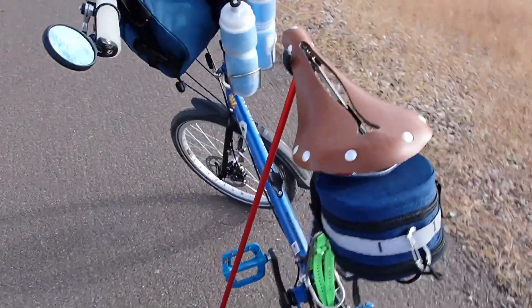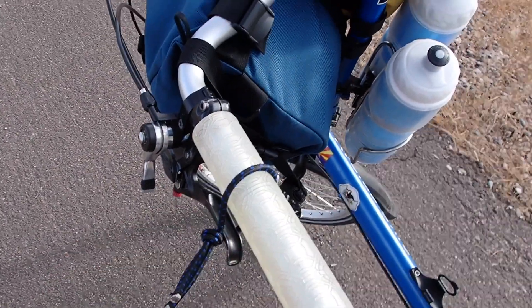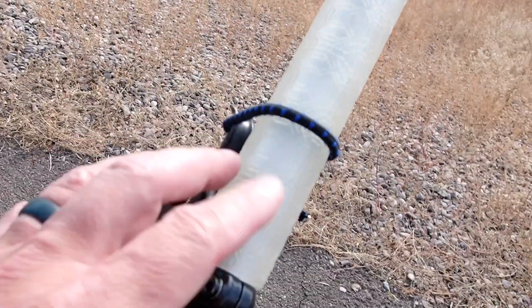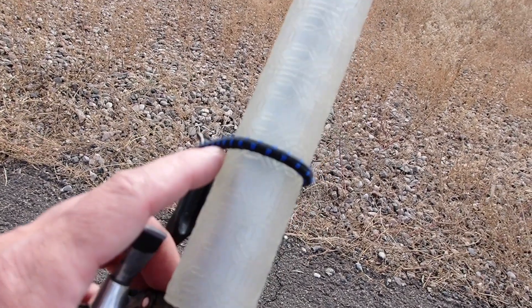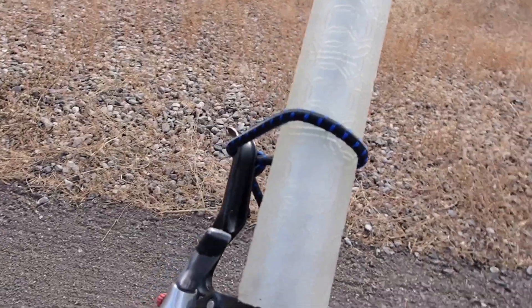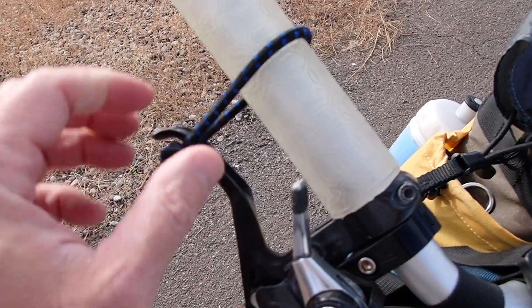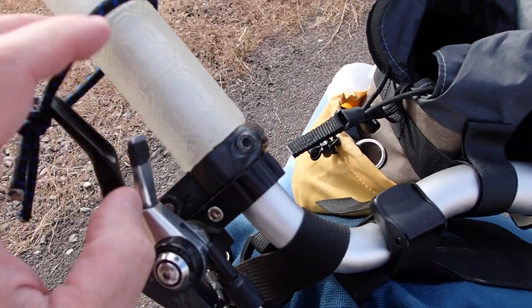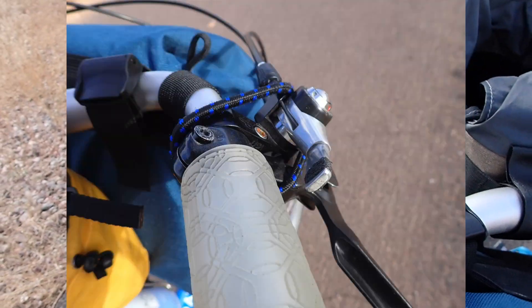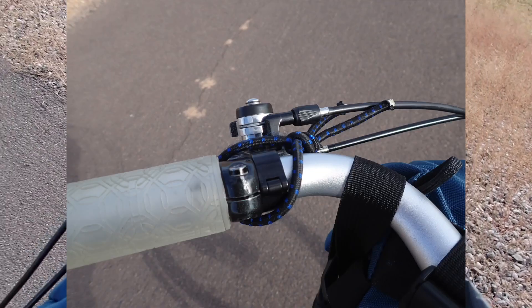These clickstands work really well. As for the bungees that come with them, they're just a little bit small for my setup because I've got larger grips. So I purchased some paracord — just dynamic paracord — and tie it into a knot. If I need it to be tighter, I tie it tighter. When it's not in use, I just flip it up over the thumb drives and it works well. You can also take them off and stuff them in your bag if you prefer.